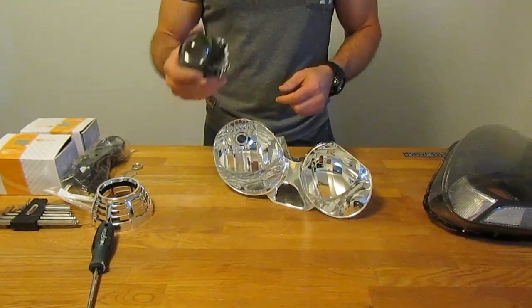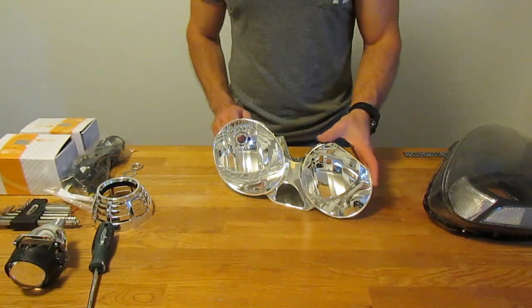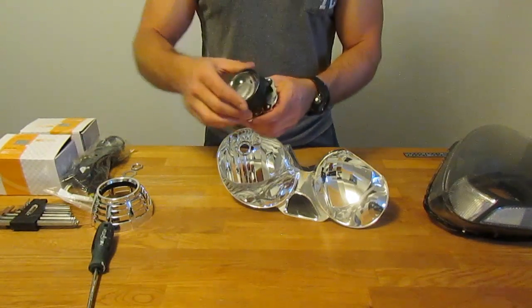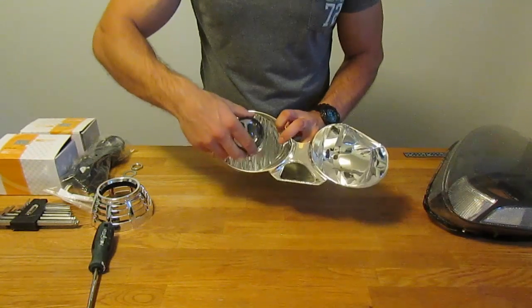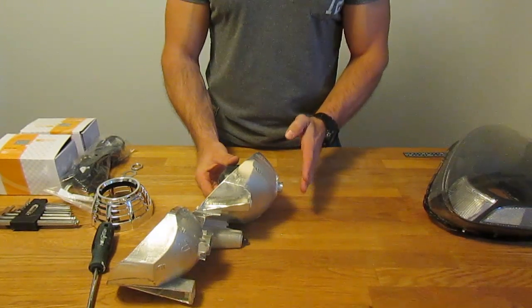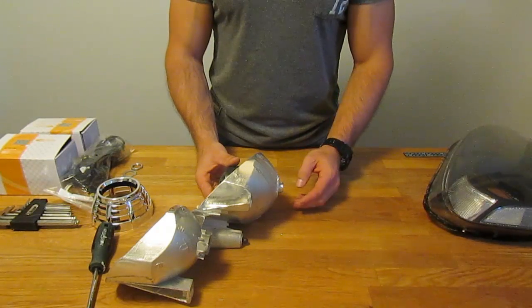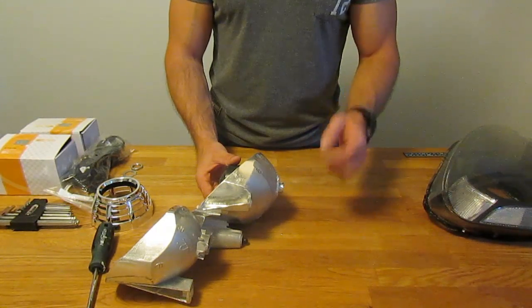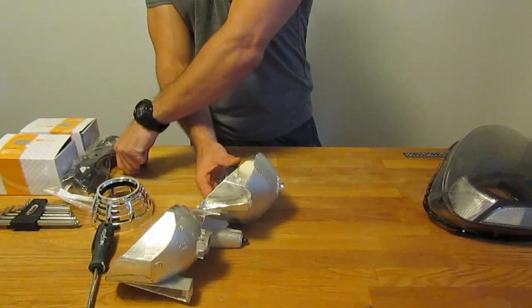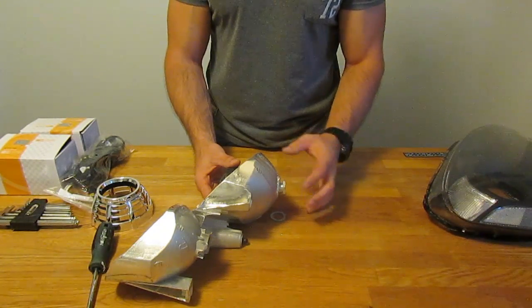For the Morimoto H1 projector, the hole needed to be about seven-eighths of an inch. I took my drill and drilled through, then used a little grinding tool to open the hole just enough for a nice snug fit. The projector then sits into place with the threaded portion through the hole. On the back side I had to cut off all the previous mounting provisions — little brackets and nubs — using a rotary disc grinder or in my case a belt sander to get a flat, smooth surface. You need that flat surface because a locking nut and washer on the back hold the projector in place.